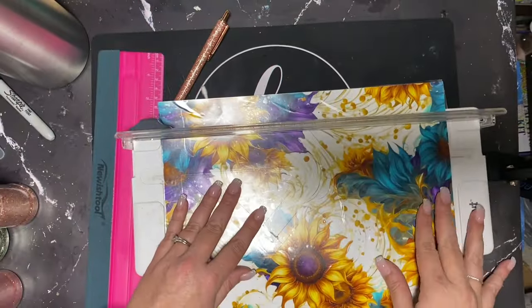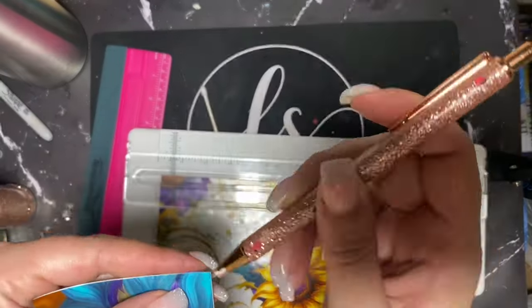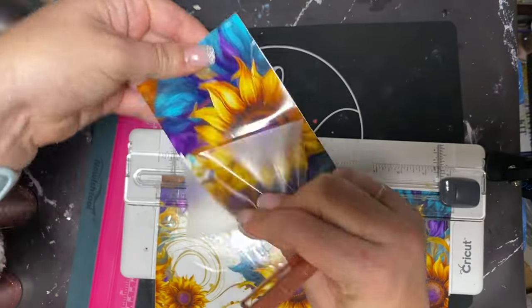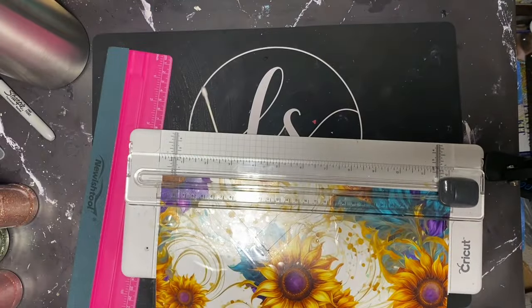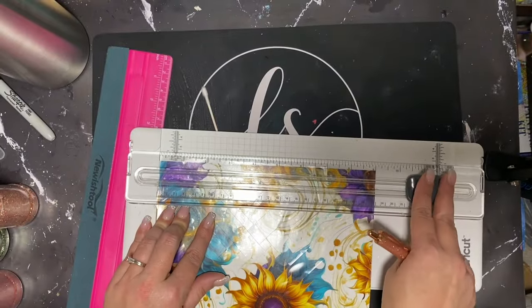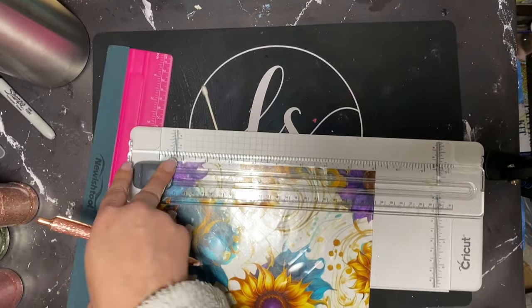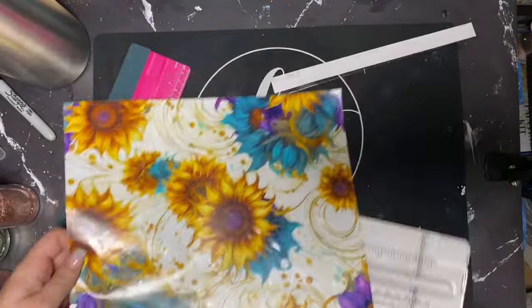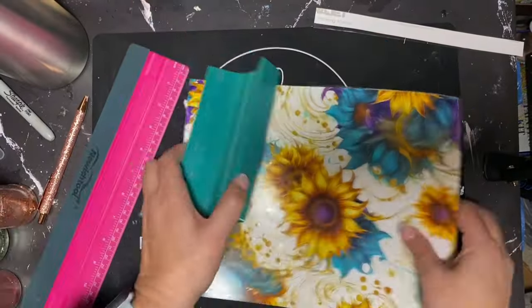Now, the reason this is genius, you guys are going to see, so you're going to have to wait for it. But I'm just going to cut off the excess and I'm going to remove the contact paper from that excess because I don't necessarily need it for that. And we are going to trim up our edges. That way this wrap is seamless and ready to be applied to our tumbler.